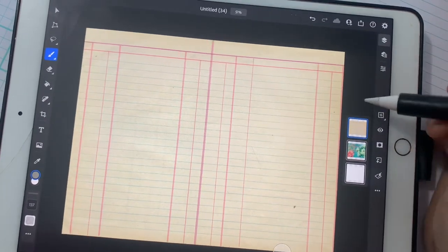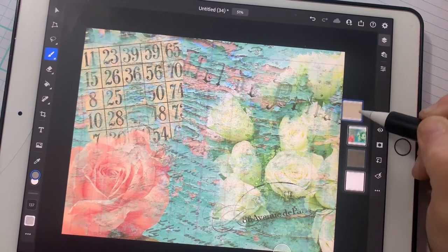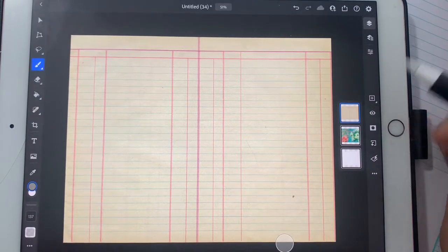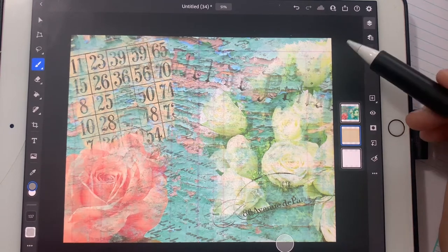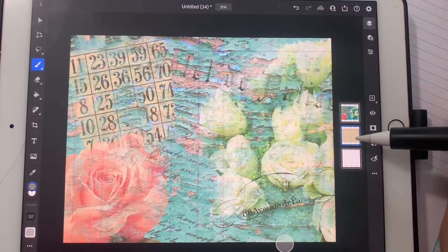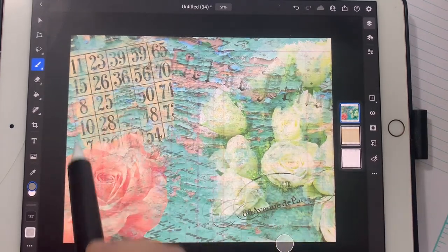So now what I can do, I wonder what it would look like. That's what I want to do. Okay, let me go back and show you what I just did. Okay, so this is where we're at. But I just got to thinking about something. So I actually took that layer and I moved it under the layer there with the flowers. I'm liking this very much. So instead of working on this layer, the layer with the paper, I actually want to work on my design. And again, remember, we want this area to write in and this area to write in.